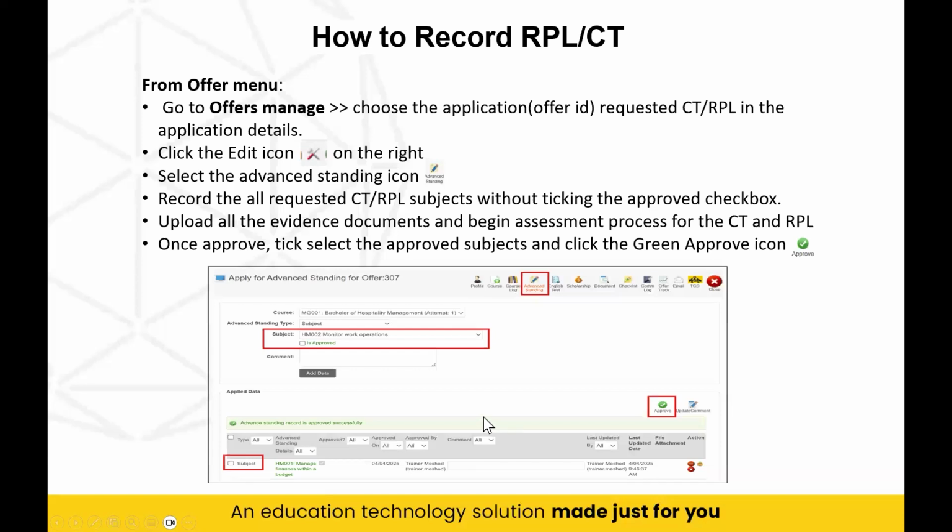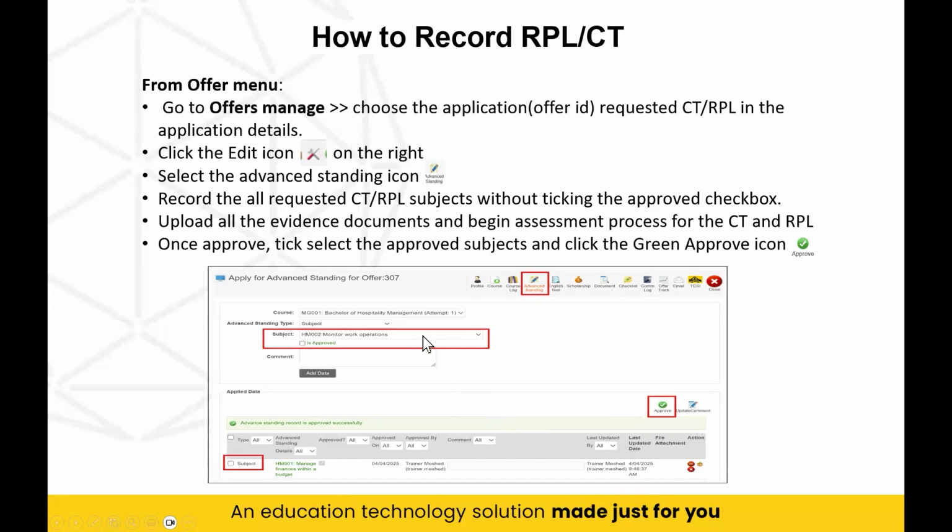Now if the applicant has already submitted a request for a certain subject to be exempted, it will be recorded down here. But if the request has not come through from the application, this is also where the academic team, or the offers team, can include the unit into the application process.